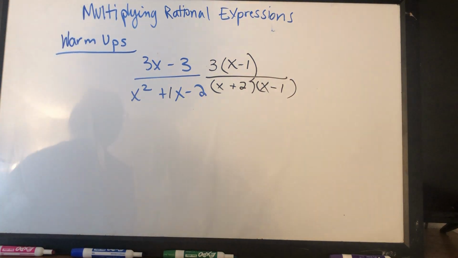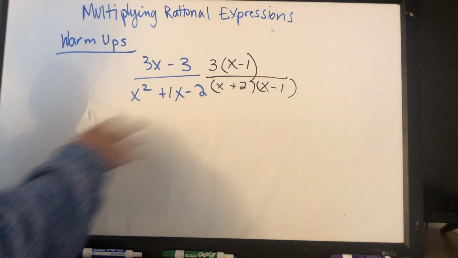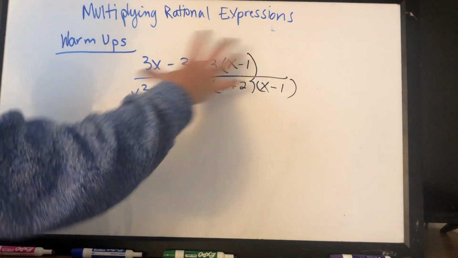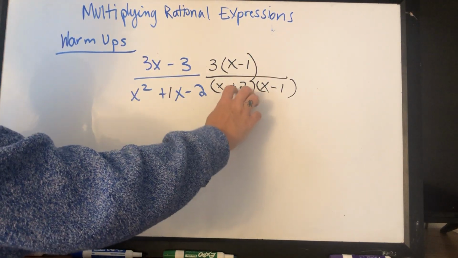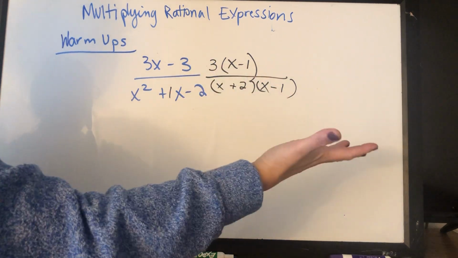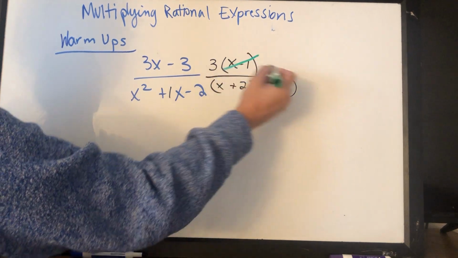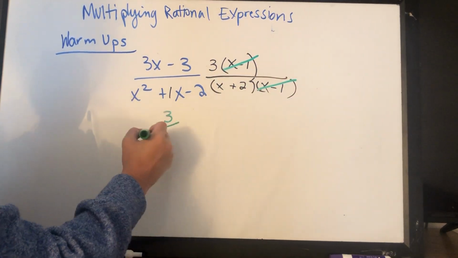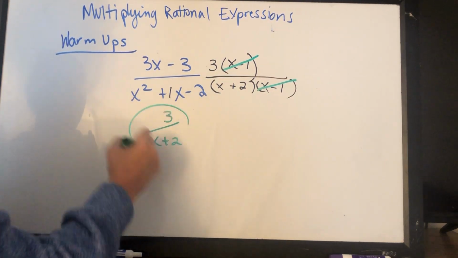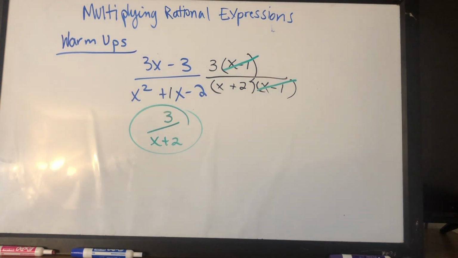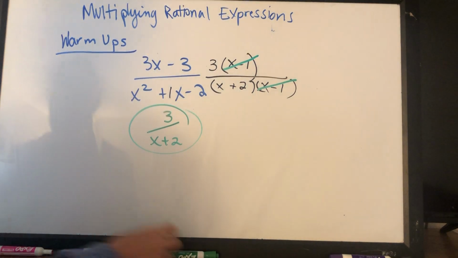Sometimes, guys, when you're simplifying and what we're going to be working on today, if you're not entirely sure, most of the problems we give you, something's going to cancel. So when you look at this, if you had accidentally flipped the signs, nothing would cancel. Okay, so if you get the signs right, then you guys see the x minus 1's cancel. And you should have gotten that for your warm-up. Hopefully you guys did.